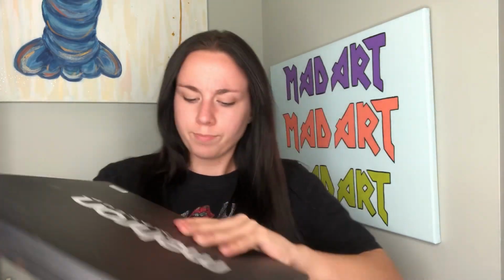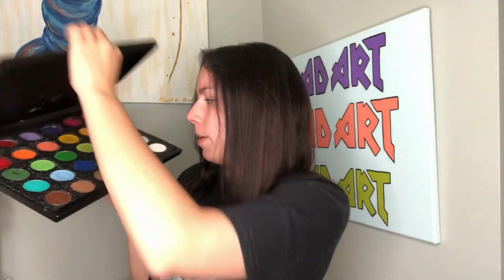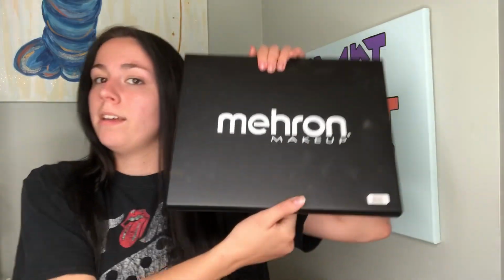In my opinion, water activated paints are the best to get face paint wise. I also have some cream paints and other stuff like that, but in my experience, this is the best, and I love this. This was like $100, I do believe, and it's totally worth every penny because you have so many colors and shades, and the pans are pretty large, so you get a good amount of use out of this palette. If you're interested in face painting, 10 out of 10 recommend.